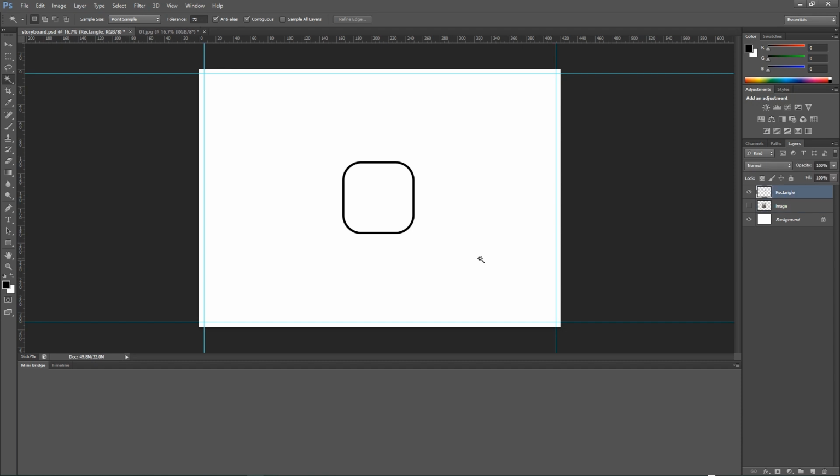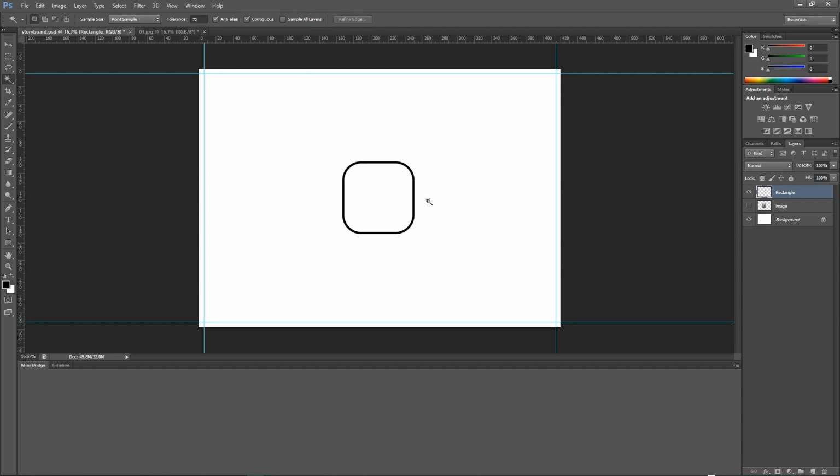Okay, so let me show you how the magic wand tool works. We need to make sure that the rectangle layer here is selected, which it is. This is very important, so yes, make sure it's selected. Before you do that, if you go up here at the top of the window, there is a little tick box that says contiguous. Please make sure that is selected, okay? If you don't select that, you'll have problems. So make sure contiguous is selected.